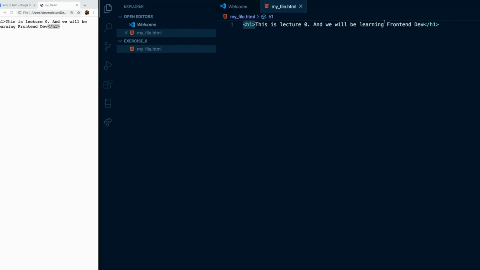So when I hit enter and I look to the right, I see now that this opening tag and this closing tag have changed. The color has changed. It's called syntax highlighting, which basically highlights certain keywords or phrases and makes them stand out. So I can see here that I have an HTML element now. The entire thing is an element itself.